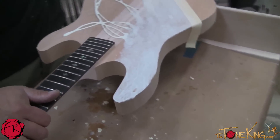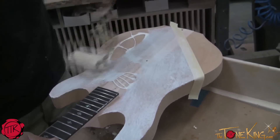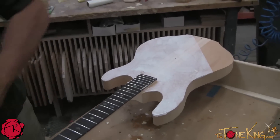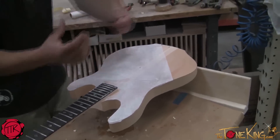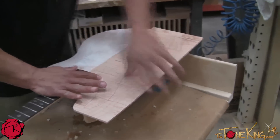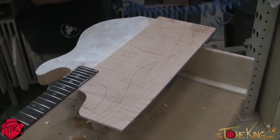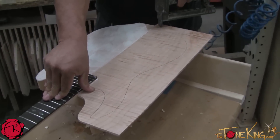We use a paint roller to ensure the glue is about the same thickness throughout the guitar. You can see the curve at the bottom there does not get any glue — that's a later process when we'll actually moisten the wood, bend it, and glue it in place. That will happen once the top has been totally glued.